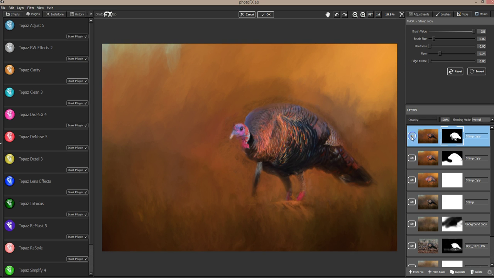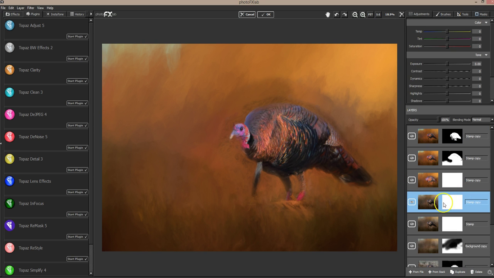I wonder if I could just bring back some of the original picture right here. But I like the colors this impressionist is giving me. I think I'm going to find another preset to better handle the area right around the turkey. And you can see where your stuff is coming from by clicking on the different layers.